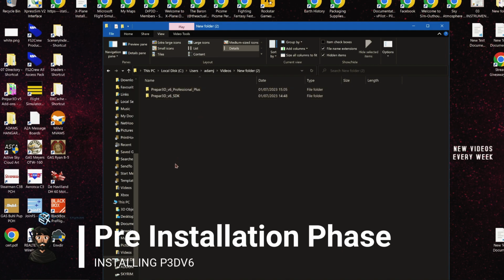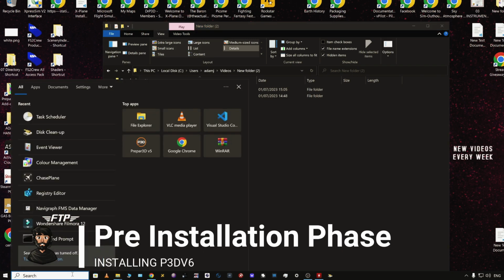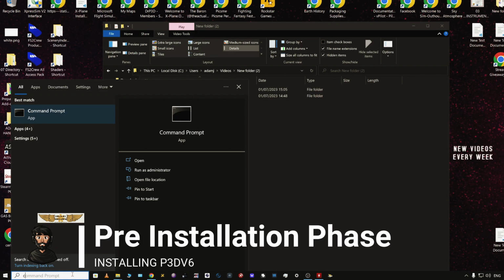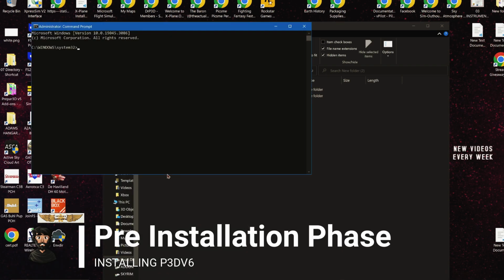Now, first things first, when you install any software, you want to make sure that you're installing it onto a good working copy of Windows and there's not going to be any errors. So there's 2 things I recommend doing first. Going to your search bar and type cmd and run as an admin a command prompt and type in sfc /scannow, and let your computer do a scan on your Windows operating system. This will verify the system files and make sure that there are no corruptions or errors.